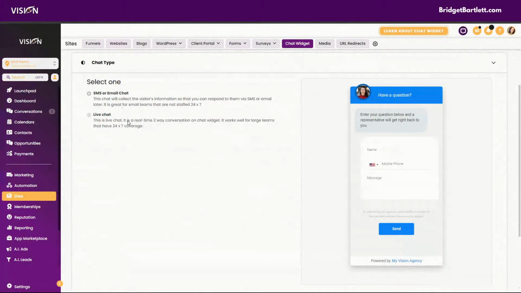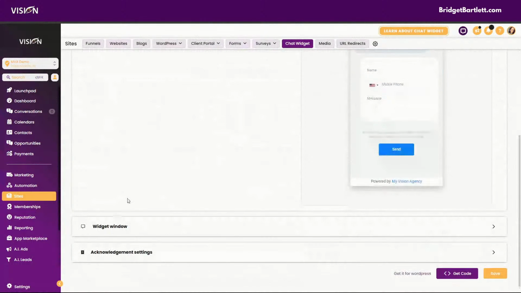Okay. Now, this is really important. We do have the AI functionality where you can train your AI to have the conversation with your lead, or you may choose to do this manually or through the conversations tab. That's where this would show up. And then you could also have the live chat show up there, but you will need to be standing by, right? So this is another setup. The easiest way is just to do SMS or email chat. Okay, so I'm going to leave it at that.